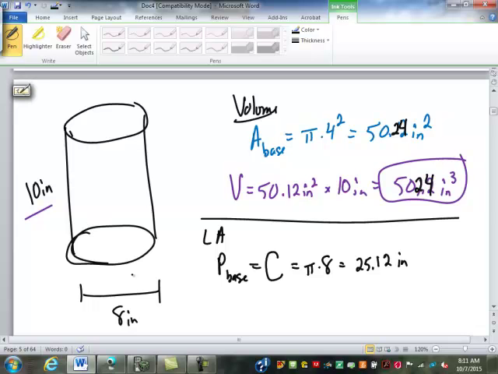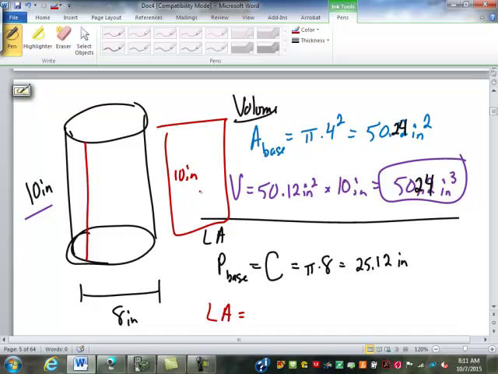So once we've got that circumference or the perimeter of the base, the lateral area is just like before. Because what that's saying is this: if I cut this down the side, I can roll this out, and all I do is get a rectangle that still has a height of 10 inches, and the base of that rectangle is just the circumference around the circle. I'm rolling out the sides of that cylinder to make a rectangle. So my lateral area is the perimeter or circumference of that circle, 25.12 inches times the height of 10 inches, giving me 251.2 square inches.